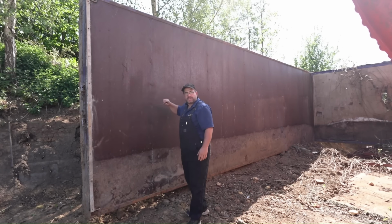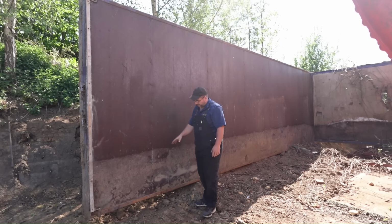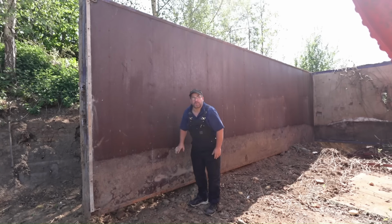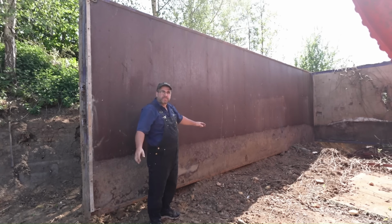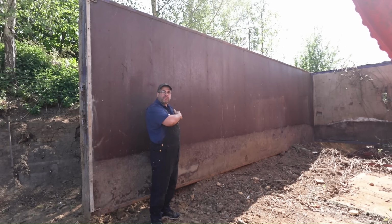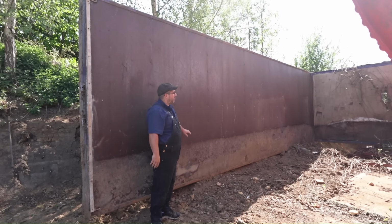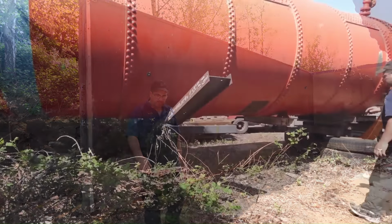So I think we left off last week. We was trying to get this big old lorry body moved. She was stuck in the ground, as you can see, but we eventually got this out. We've done that the other night, just worked it with the crane, took a while at one end, then the other end, and we got it pulled out of the ground. So we got this moved far enough away now that we've got nice access to our boiler. So I'll show you where we're going to put the axles.